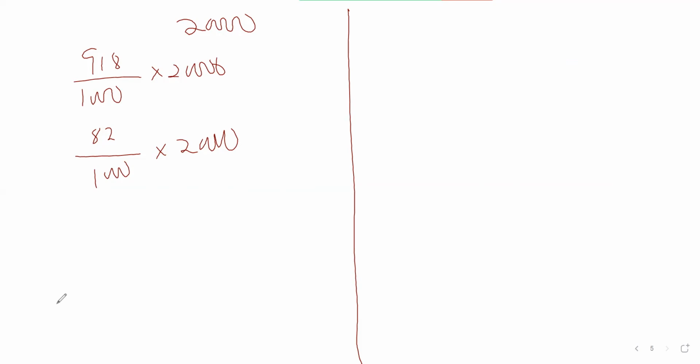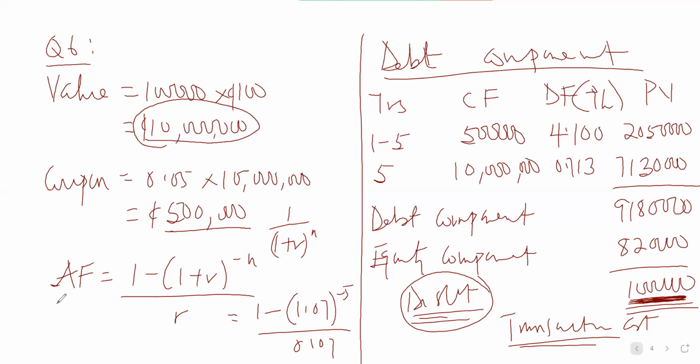So for the transaction cost, find your debt and equity component before you use their proportion to share the transaction cost. But if it is a discount, the discount will be subtracted from the nominal value before we calculate our debt, because the discount is given on the nominal value. So you net the discount against this amount before you calculate your equity component. But transaction cost, you share among them based on their proportion over here.